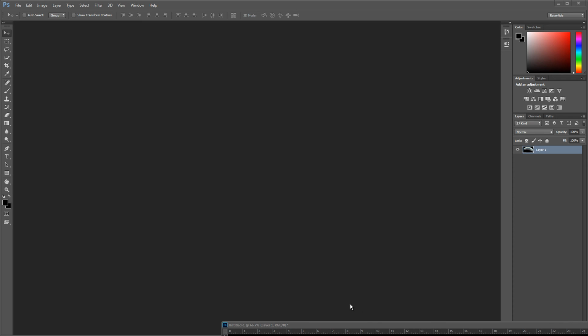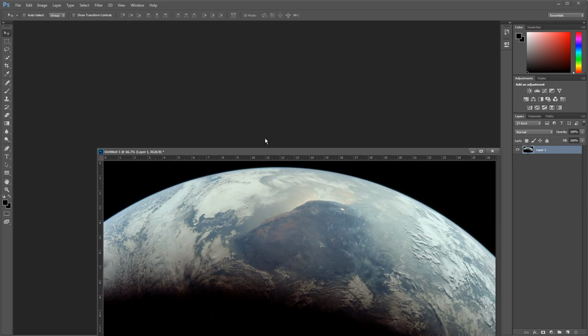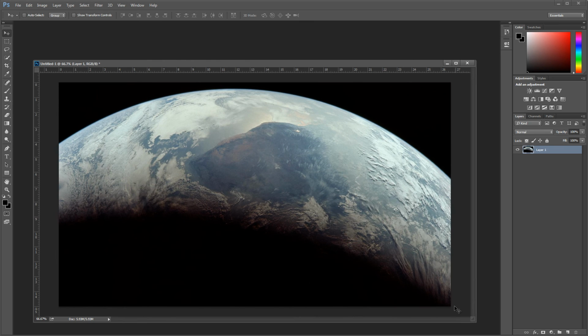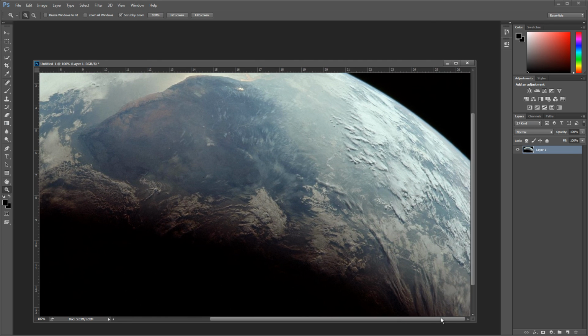So here we are now, and one of the first things I do before I make an effect is I always look up reference, and this is an image from the 1960s during one of the Apollo missions where the Earth was photographed, and it provides a very good basis to compare what we're doing to try to match this. So the big things I notice here are the depth of the clouds. So if we zoom in here a little bit, notice that the clouds actually have height, and they're not just a flat kind of texture.